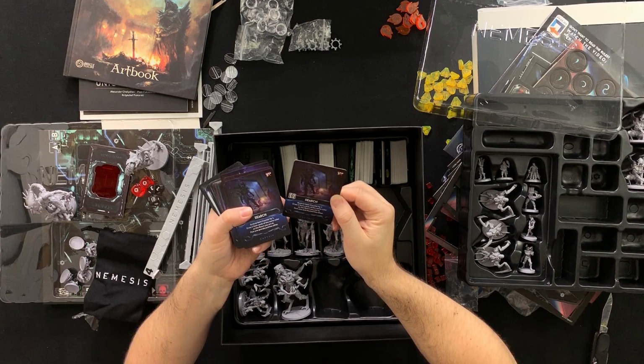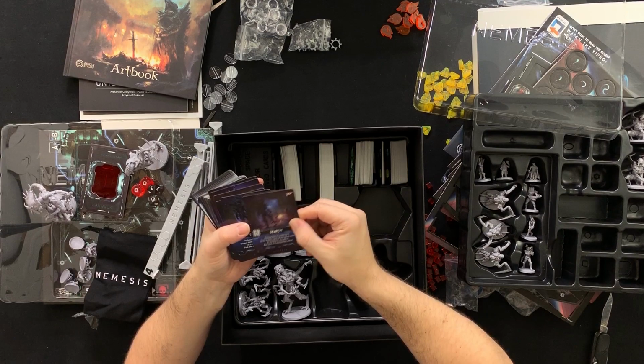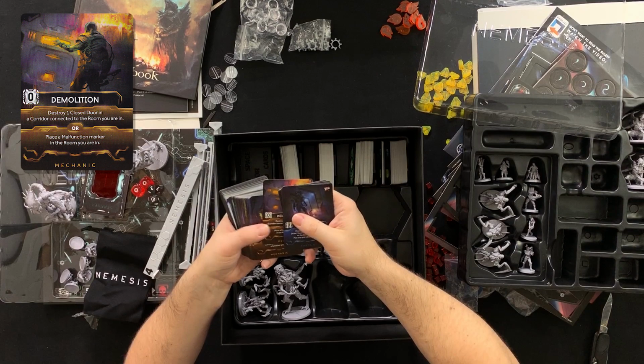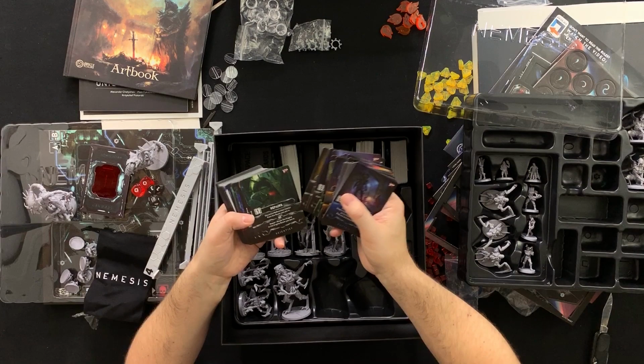So what kind of actions do we have here? Reduce item counter by one. Draw two item cards of the same color as the room you are in. Pick one and discard the other. Oh, these cards are specific to characters. Let's see, captain cards, your mechanic cards, pilot. Uh-huh. So I guess everybody has different abilities. Even cooler. Really helps with the replay value.